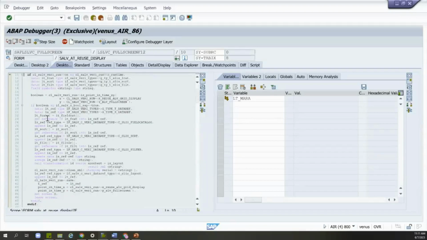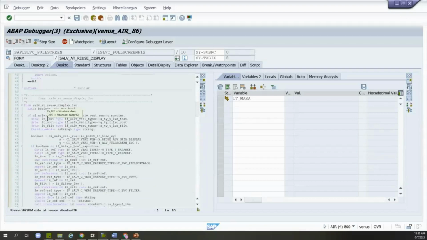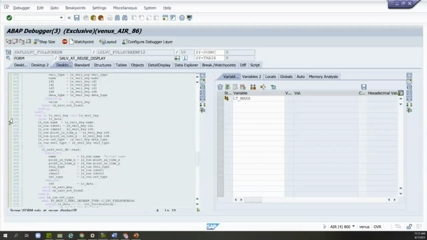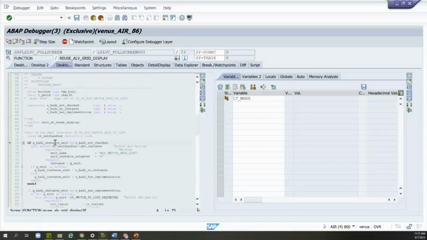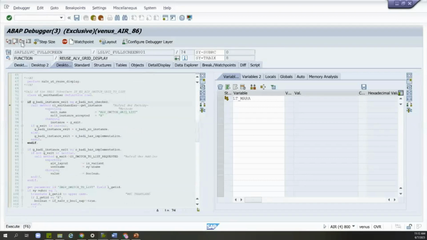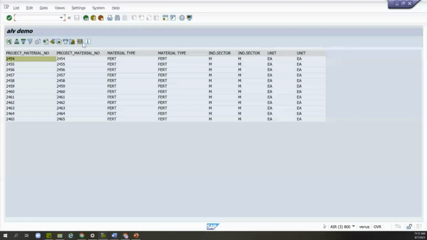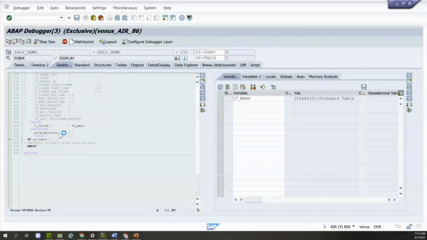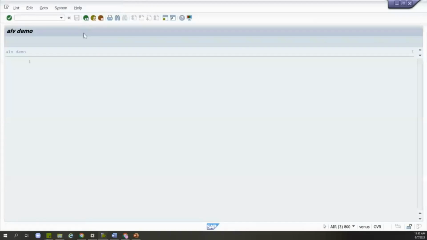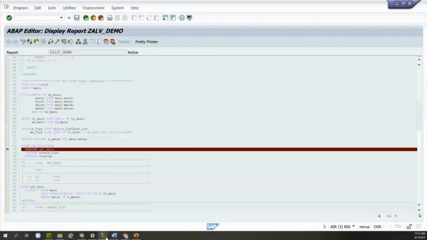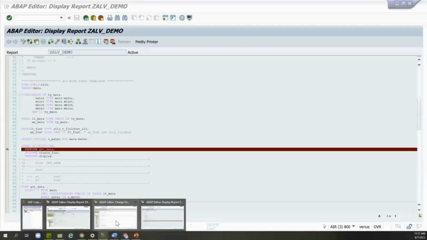And here, is there any loop statement? This is also a very simple program. I have used many loop statements in the program that I will show you for F7.